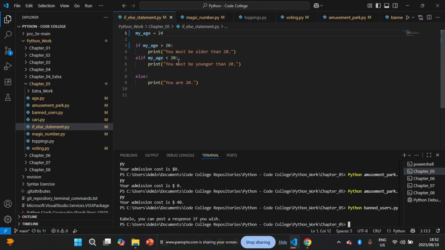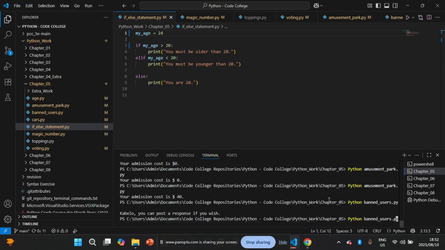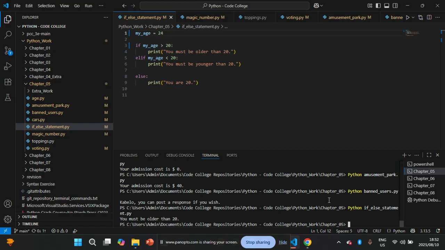Also, if my age is less than 20, you must be younger than 20. Else print you are 20.